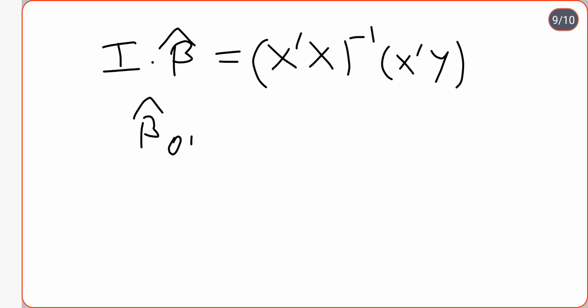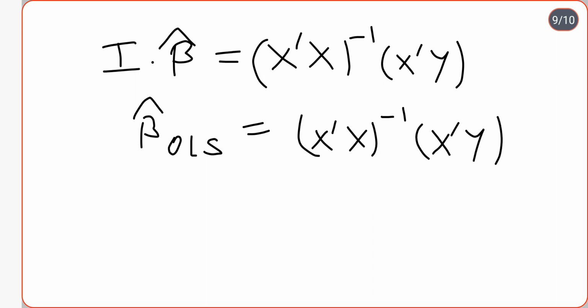So we may write it as beta hat OLS, that means the estimated version, and this beta hat OLS denotes the vector of all the values of the parameters of the model. There may be k parameters, k plus 1 parameters, 10 parameters, or 30 parameters, it doesn't matter. All the parameter values will be represented by a single vector. So beta hat OLS is nothing but x prime x inverse into x prime y. That's how we calculate the OLS beta hat.